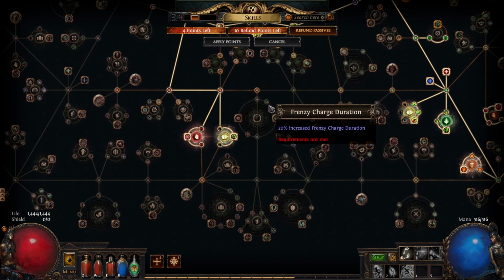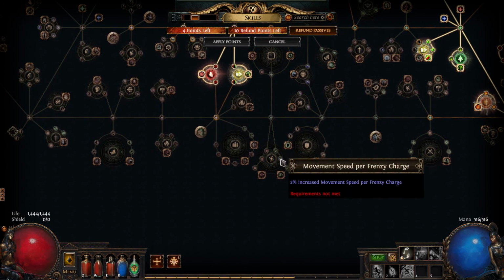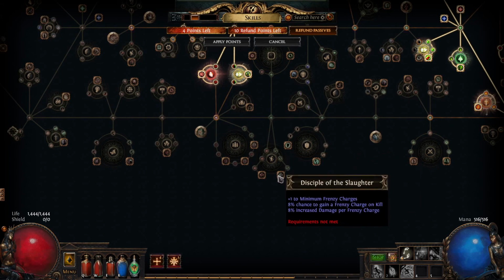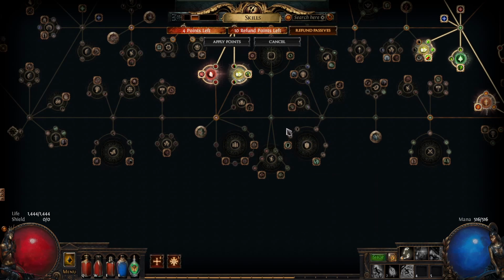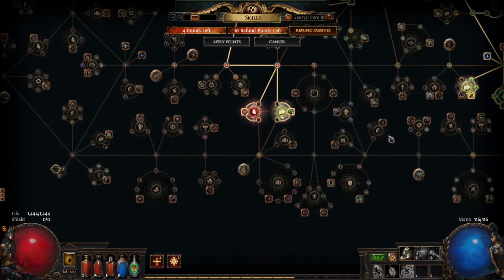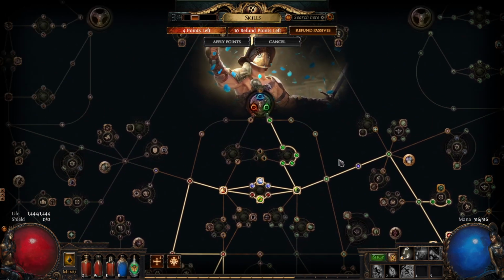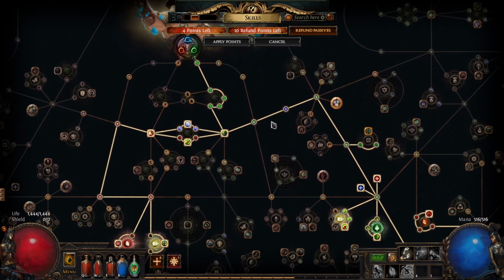You can focus more on the charges. You've got both of these around here to make it so that not only do your charges do more stuff, but you also gain an additional chance to gain frenzy charges on kill, or endurance charges on kill. So no matter what your ideal Gladiator is, there's tons of cool options here to go with.